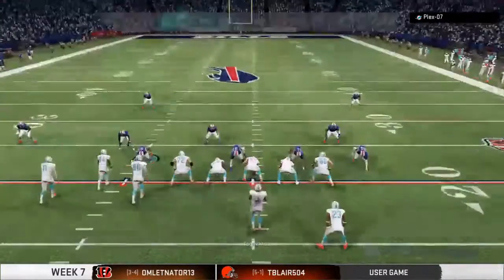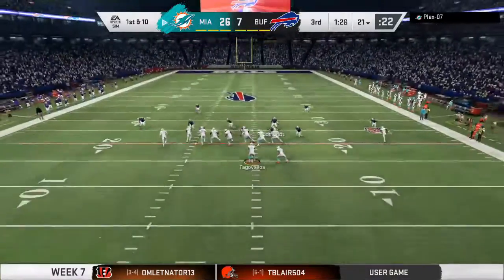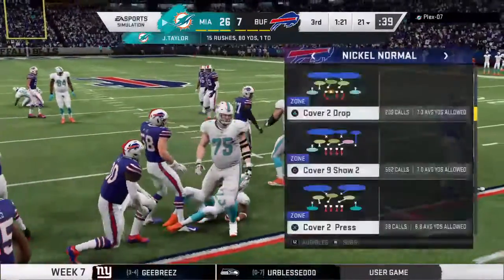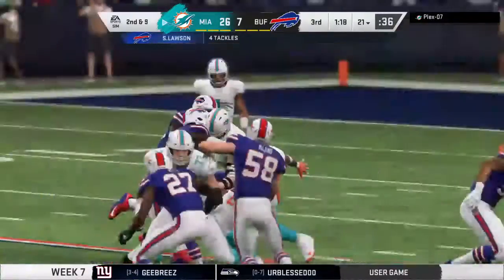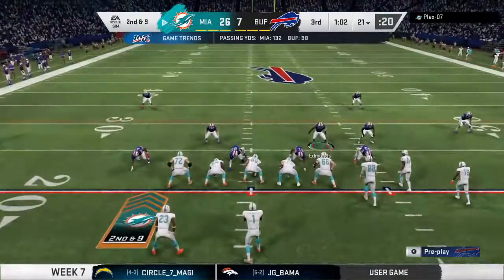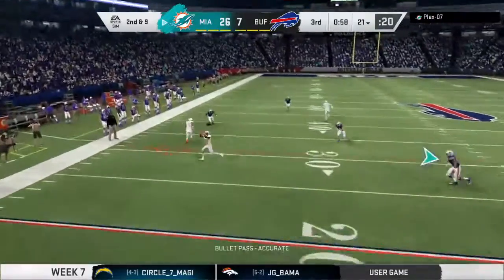The Dolphins at the line ready for their next drive. And now you've got the clock winding down here in the 3rd quarter. Your 3 scores to the good. What's your approach on this drive? Too early to fully commit to playing the clock game. Yet at the same time, you're also not going pell-mell like you would in 2-minute offense. This is what NFL offenses call 4-minute football. Take the clock out of the game a little bit, wind it down, but at the same time, keep advancing the ball down the field.